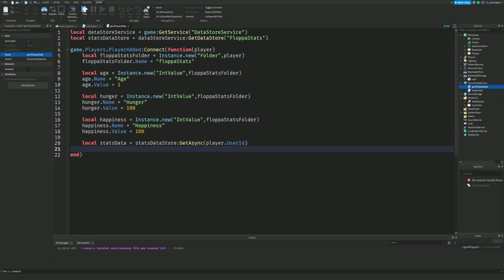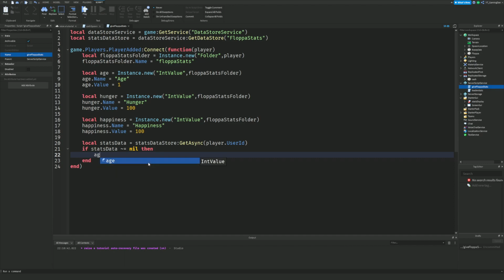Then we're going to do if stats data is not equal to nil, then that means if there is something saved in the stats data, we are going to go ahead and load it, guys, because there's no point in changing the value if there is nothing saved, as it would just pretty much break it.